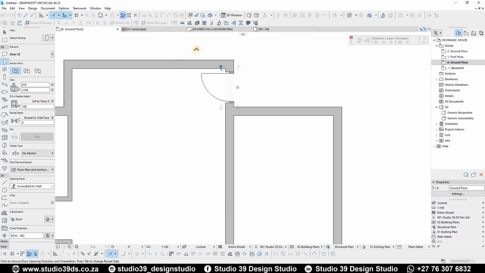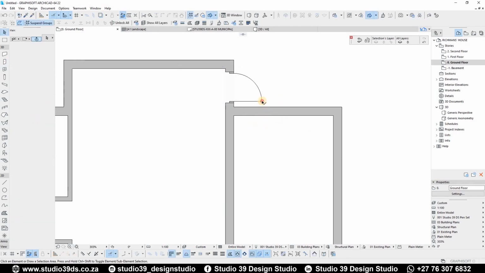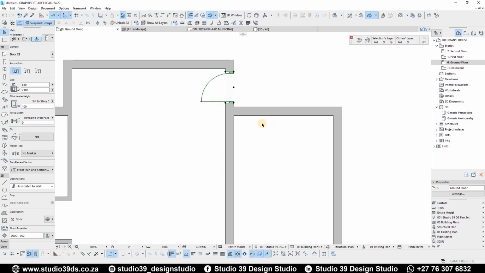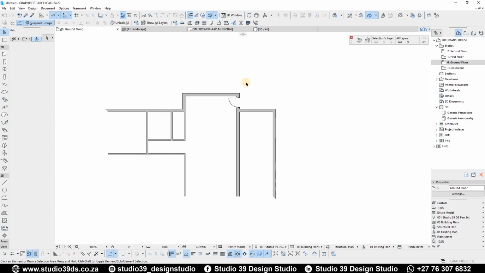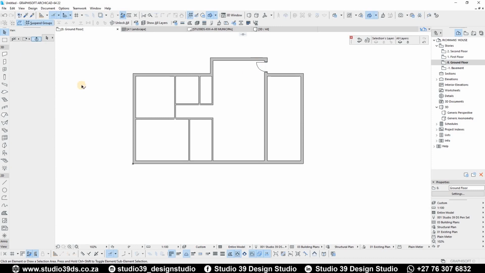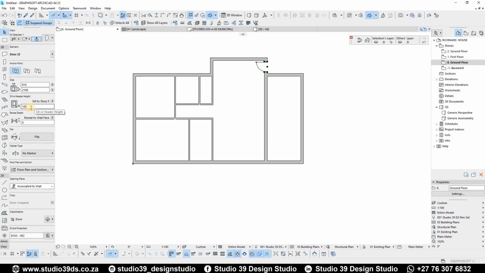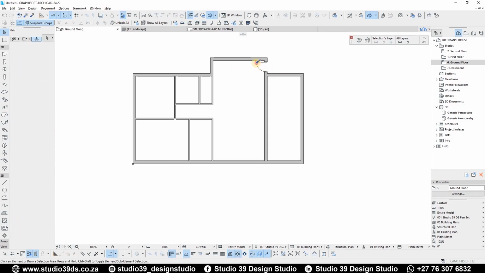So now that I've clicked it, I have to choose how my door actually swings. But this is fine. Even if you do something like this, you can always select it, press P, and it flips it once again, and then I'm gonna say Control M for mirror, and click this dot right there, and it's going to mirror it to the other side. So that's something you also have to be wary of. And usually ArchiCAD offsets it from the floor about 100 millimeters. So I just want it not to be offset from the floor. That's just the way I choose to work my drawings.